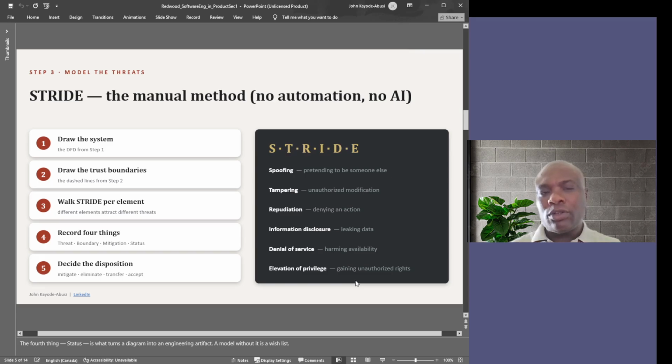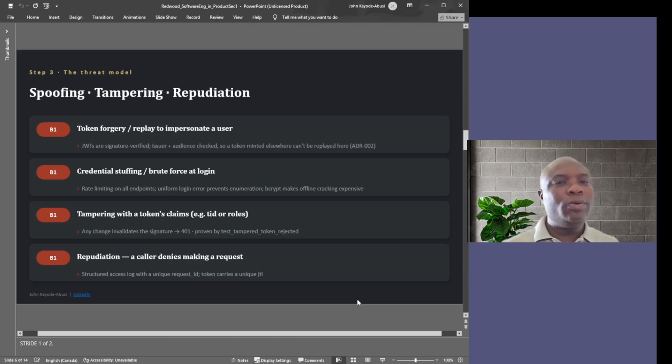So at every trust boundary, before you design, you make sure that you run that boundary against these six security threat categories. If there is any boundary that is prone to some of these vulnerabilities, then you begin to design for that. How do we ensure that nobody can deny what they do? That is what will make you say there must be a logging mechanism in this application or at this particular endpoint. So I've explained the basic concept about that.